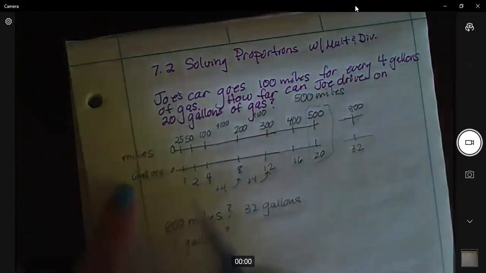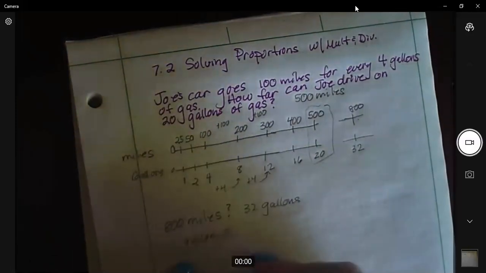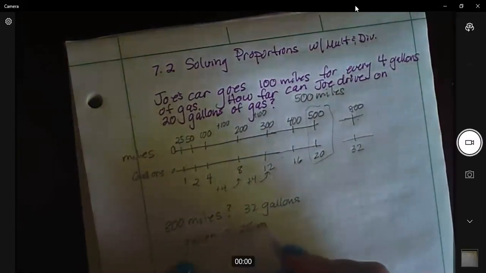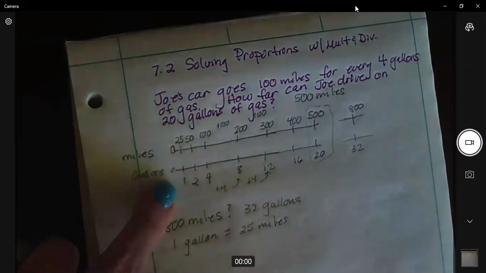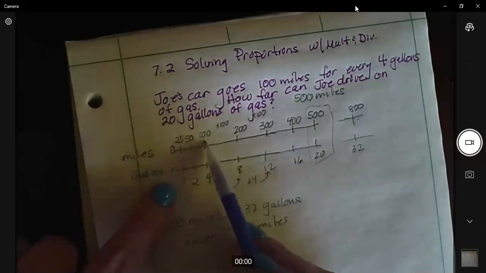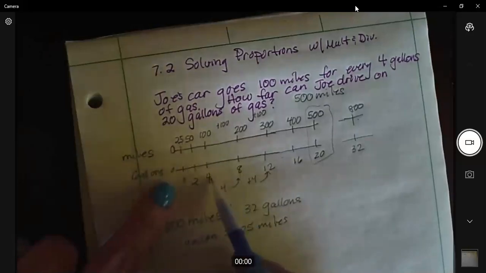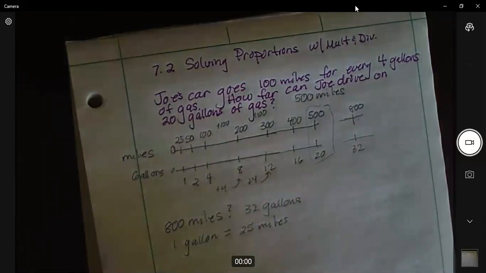So every 1 gallon is going to equal 25 miles. And so that's putting it into a part with just a group of 1. Now I could have also said, what if I just divide this by 4? I get 25, and if I divide this by 4, we get 1. That's another way students are going to look at it. So that's why you want students to participate, and say, oh, they might divide by 2, or they might divide by 4. There are different options that they can do.